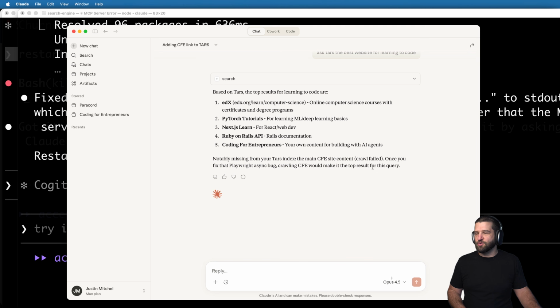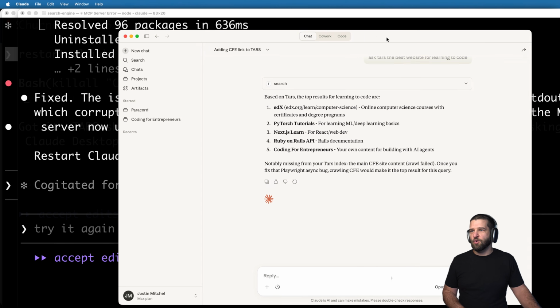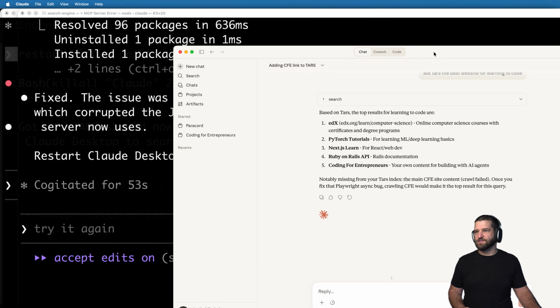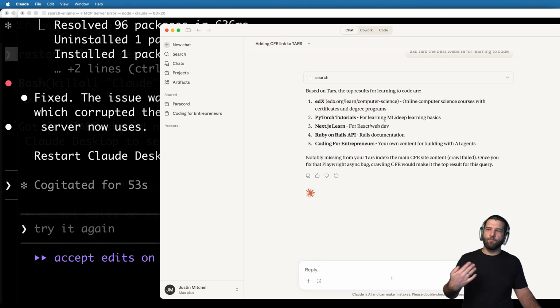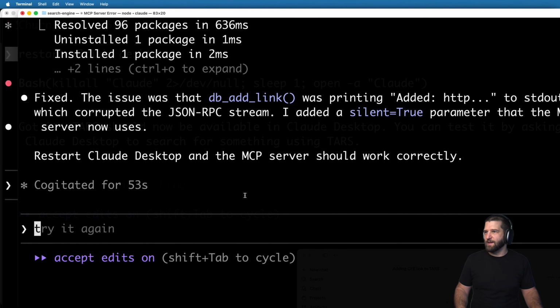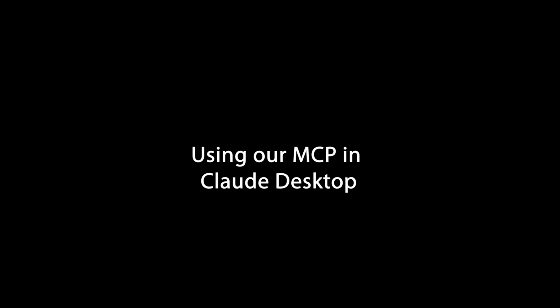So notice that it wasn't crawled or whatever. So naturally, maybe there's something with Playwright. It's not necessarily working here. So maybe the crawl event needs to happen a little bit differently or asynchronous from being used. In which case, maybe we change how our search function works and all that. But at this point, I think you've got enough to make sure that all of that is up and working. I think this is pretty cool. Hopefully you do as well.